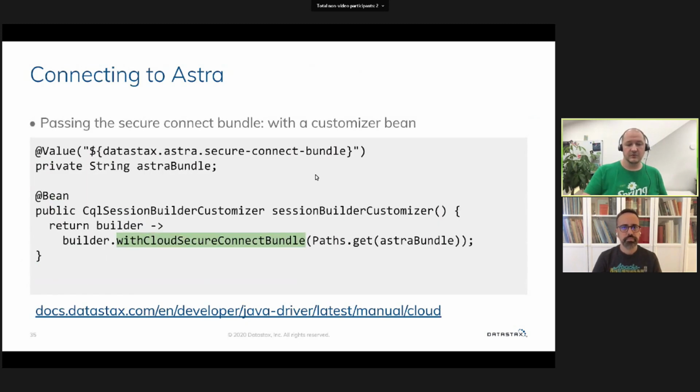So what we would do is specify the path in your application properties, inject that path, spin up a CQL session builder customizer, and attach the connect bundle, and then you can connect directly to DataStax Astra from Spring Boot.